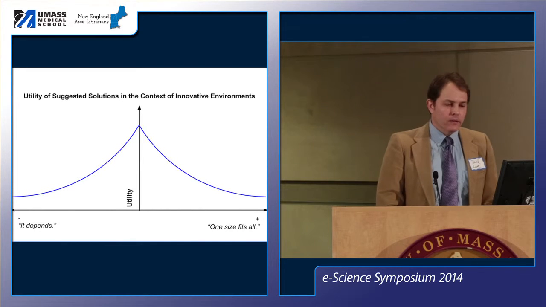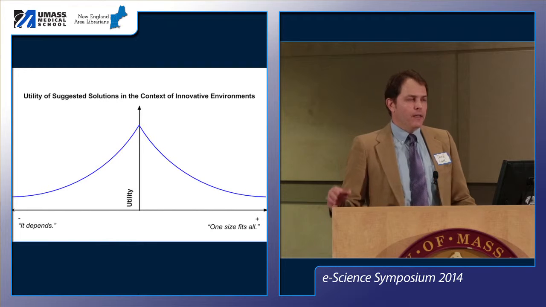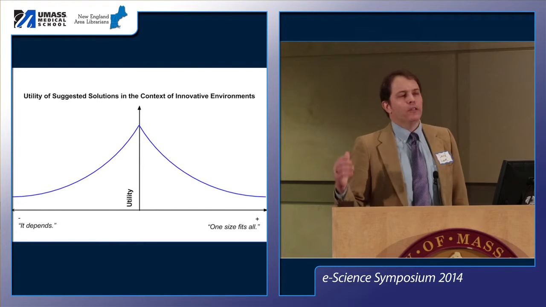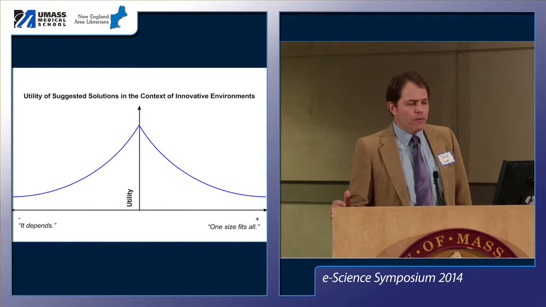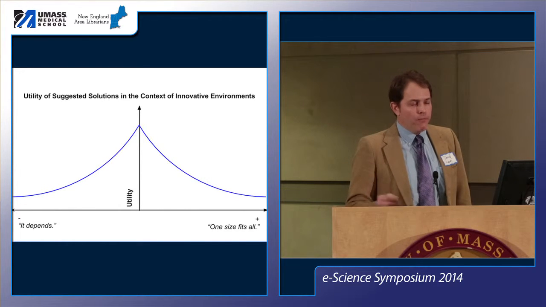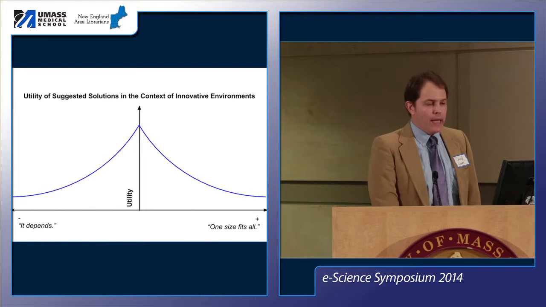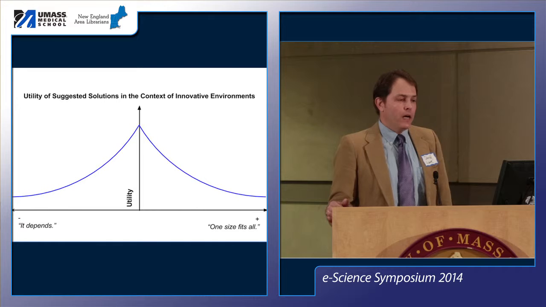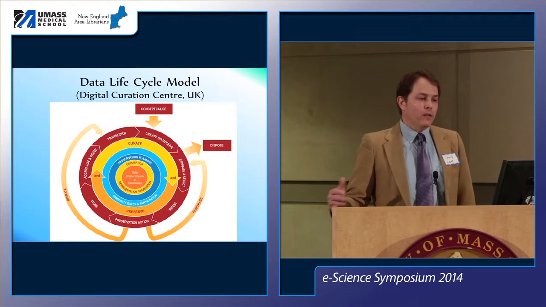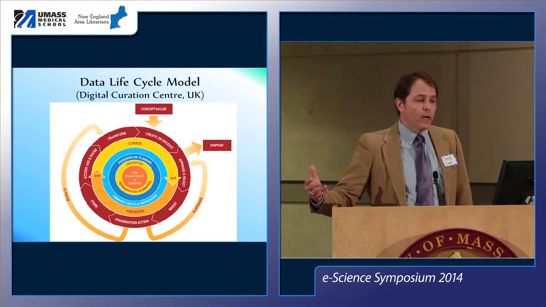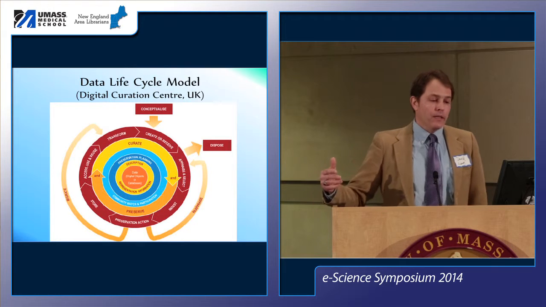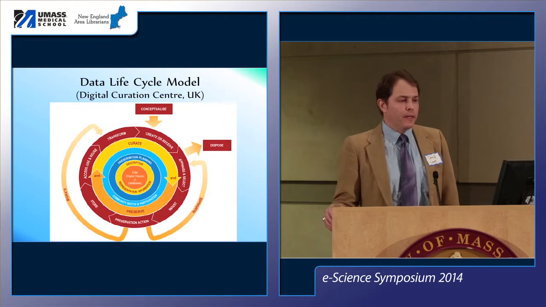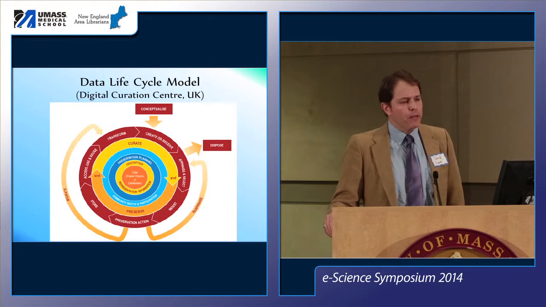So the thing about models is, as the famous statistician from University of Wisconsin said, all models are wrong, but some are useful. And so I think it's helpful to pull in the models that we can to try to solve these problems. This is the best model we have of the data life cycle in a comprehensive way, and I consider the actual steps that we take, the active steps that we take, to be the definition of sort of data management.